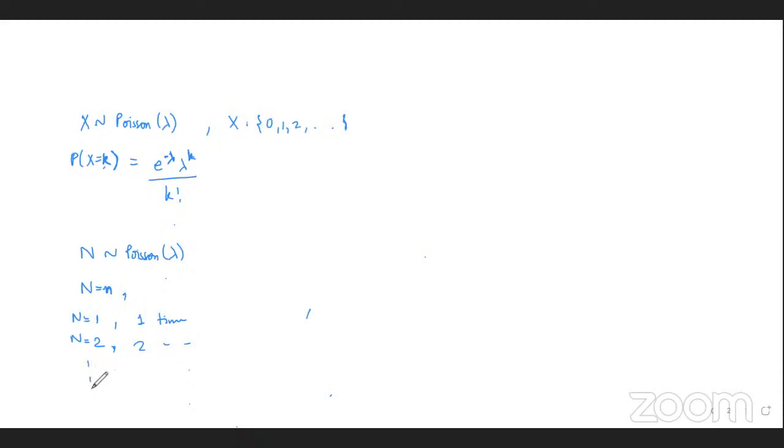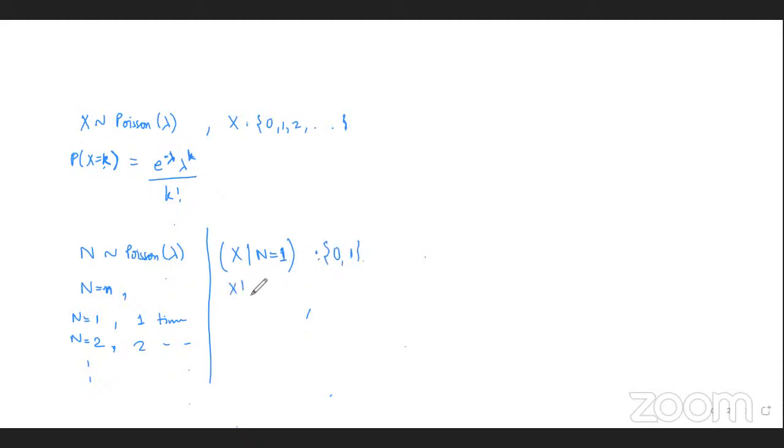So what you will observe is you have one more random variable defined, that is X, and this random variable depends on the value that N takes. If N equals 1, you toss the coin once, and how many heads are possible in one toss? It can take either value 0 or 1.